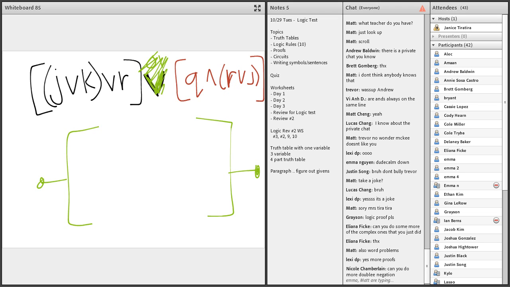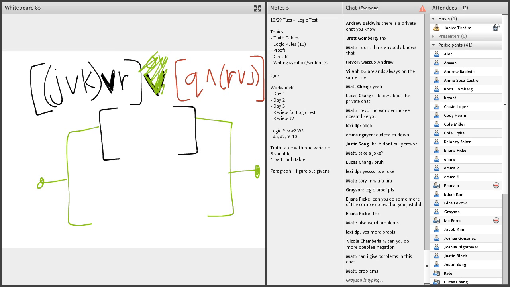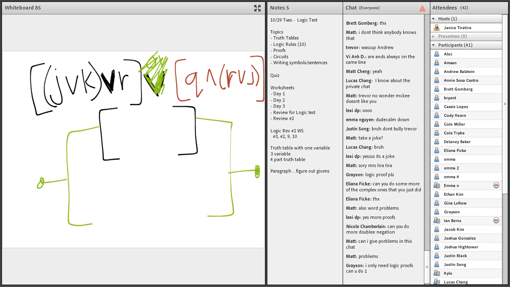So I'm done with this. Okay, now I'm going to do everything on the top in black. So this is another OR separating the groups. So there's going to be another big bracket. And on the top is going to be J, I'm sorry, J or K, right? And then the bottom is going to be R. So this is all on the top right here. And so that will be another bracket. And this will be J, oops, and this will be K. The bottom will be R. So I am all done with this. Okay, does that make sense so far?